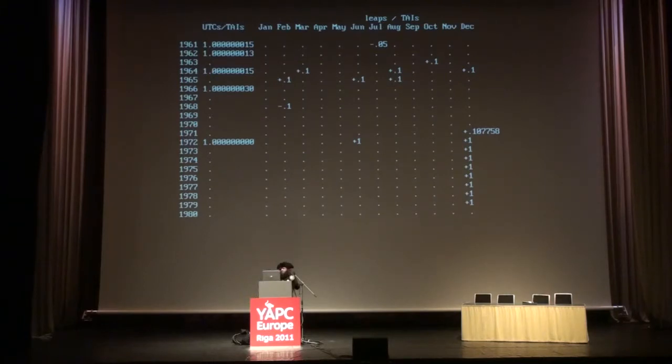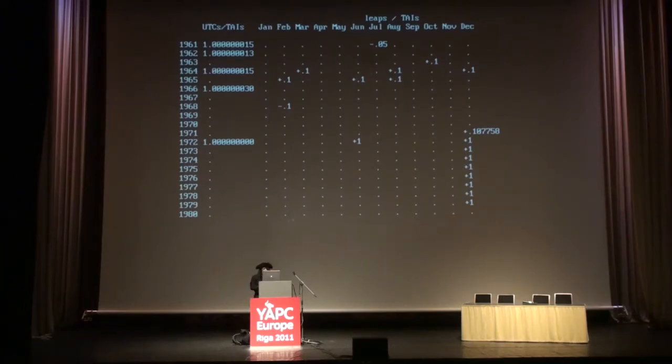Also, in 1967, if you remember, that was the year that the atomic second was adopted as the SI second. And after that, people said, isn't it a bit silly that we've got two kinds of atomic second? We've got the SI second, that's the proper standard, but all the time signals are producing this UTC second, which is slightly longer. And so it was agreed that it would be better to drop the frequency offsets entirely and synchronize only by leaps. And also, if they're going to be relying on leaps that much, it'd be better that they be larger and more convenient to map.